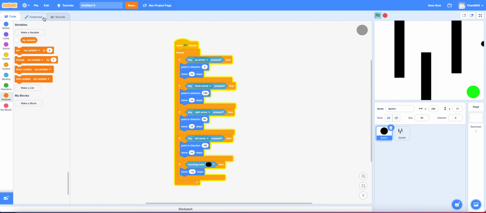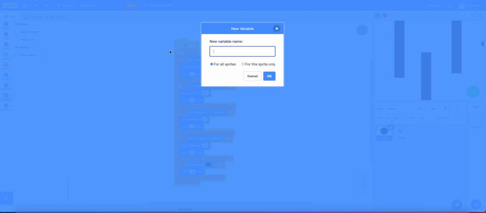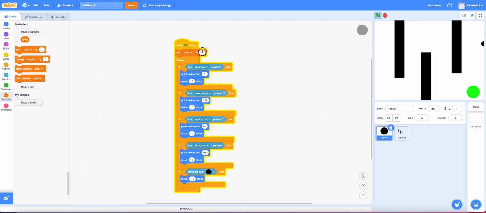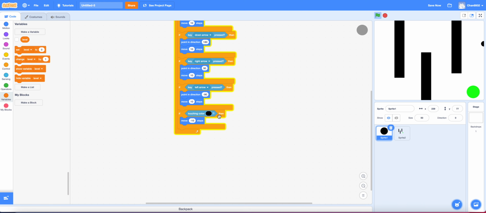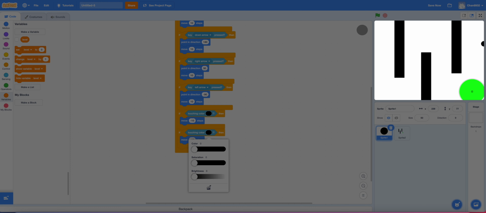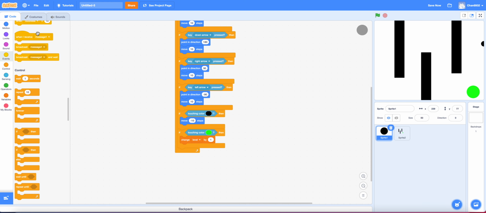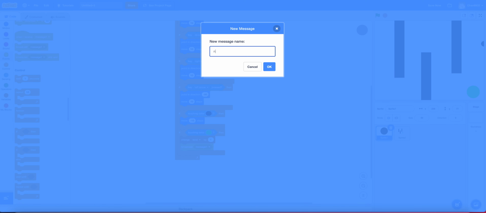Now we want to create a new variable. Let's call it level. So we want to set level to 1. Now, oops, sorry. Duplicate this. Now do it for the color of your portal. Then we want to change level by 1. And then we want to broadcast new level.